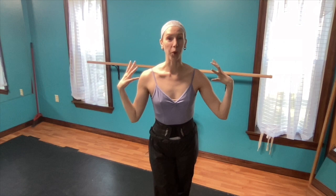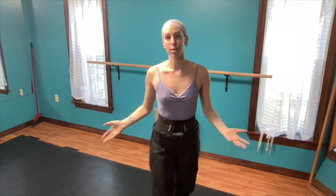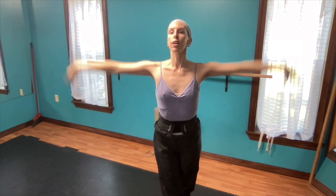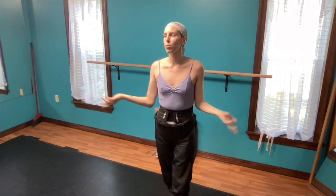This does take a bit of practice, and it is also going to make you very sore. Even professionals, when they start rehearsing the dying swan or anything in Swan Lake, the first thing they complain about is how sore they are — their upper bodies get so sore. So you are going to get sore. If you're sitting at home practicing this, trying to figure out whether you like a low swan arm or a high swan arm or a big range of motion, you're going to be sore. Be prepared for that and just keep in mind that it is normal. You're working muscles that you don't use every day.